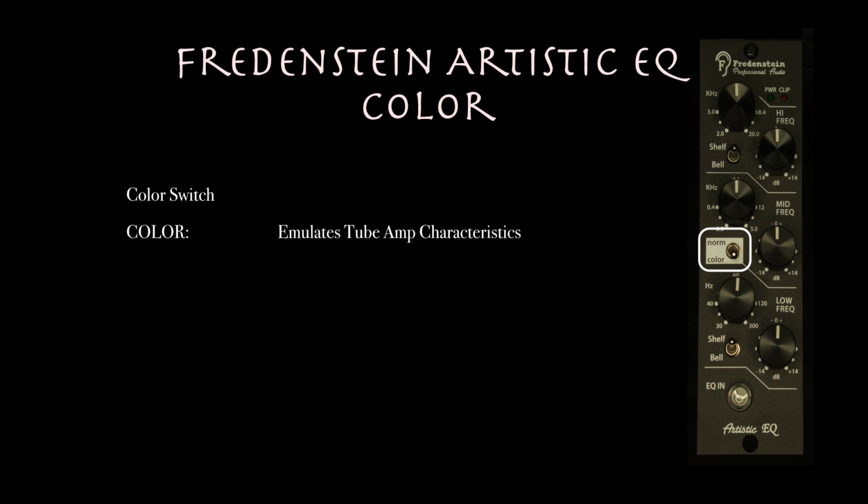The color feature in the normal position or norm is when the signal path is disabled. This is just going to be your typical Fredenstein Artistic EQ, no coloring. However, when color is selected, it emulates a tube amplifier characteristic in a way that tube amps have artifacts.